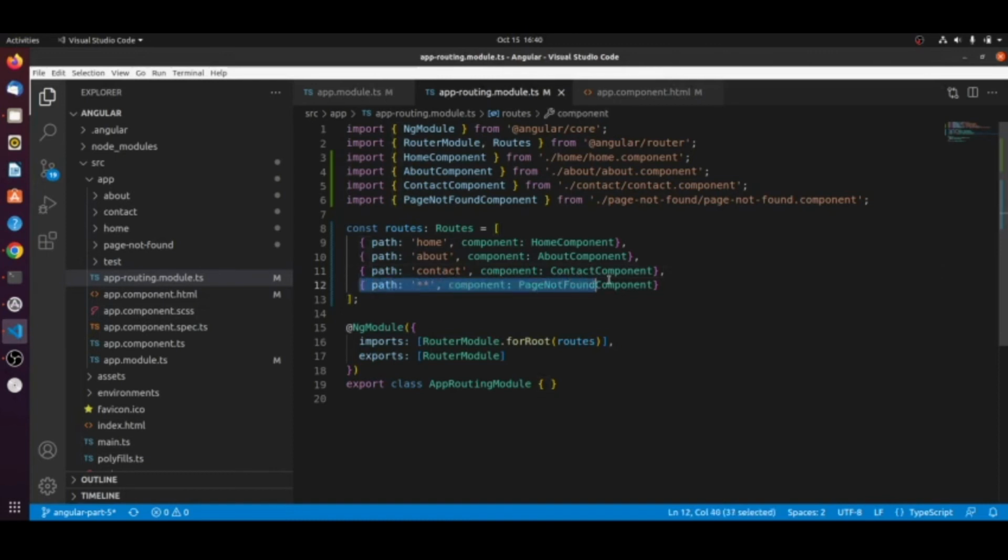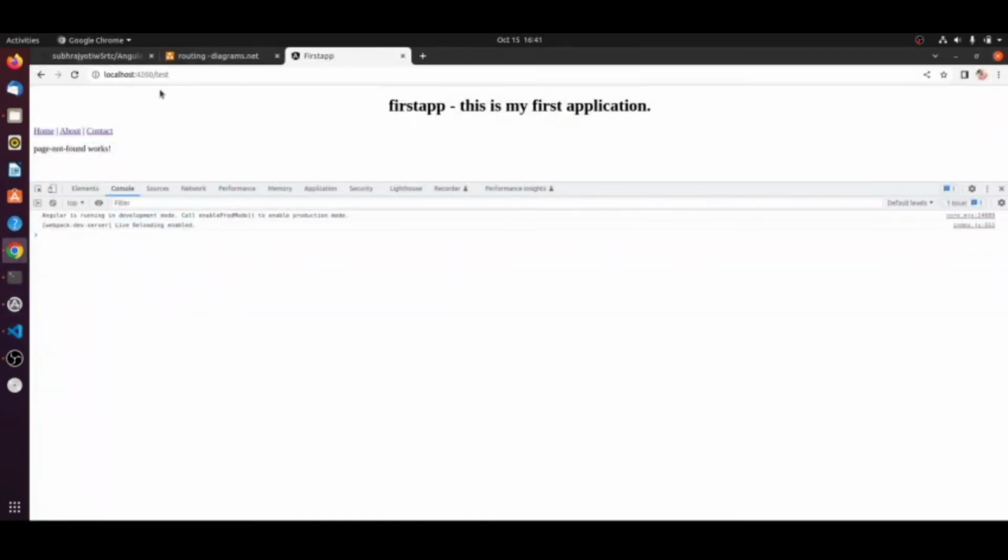I hope when you appear in an interview, the interviewer asks this question: what is wildcard routing? So this is particularly called wildcard routing, but this has one issue. We need to add one more line. I will show you what the disadvantage is here. Let's say I am running the core app. When I run the core app, it itself shows page not found works.